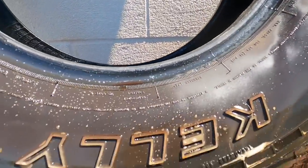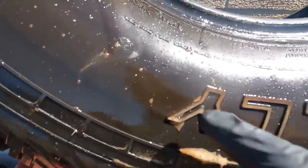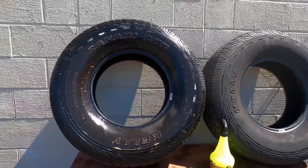We'll give it a few minutes. It's already starting to dry, so let me hurry up a bit here. We'll rinse it off, and we'll let the sunlight dry it and take a look. We have the tire right next to it, which is pretty much identical, and we'll be able to compare.